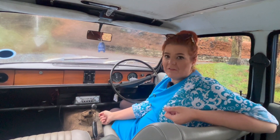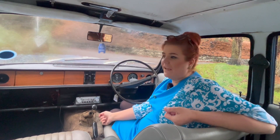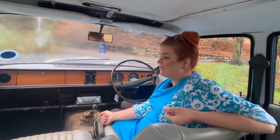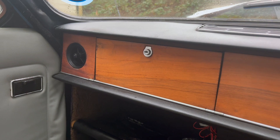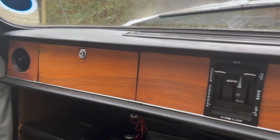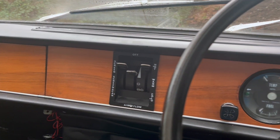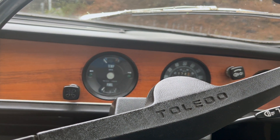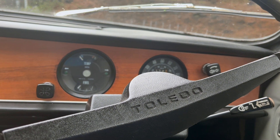One of the things that grabs me every time I get into this Toledo compared to my 1300 is it's jolly simple inside. When Triumph went out with their marketing message around the Toledo they said it's cheaper than the 1300 — and by this point the 1300 was coming to the end of its production life. I think they'd sold 130,000 of them. This came in cheaper than the 1300 and slightly more expensive than the Herald, which was still in production.